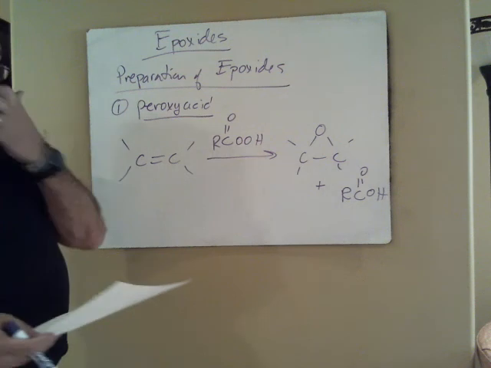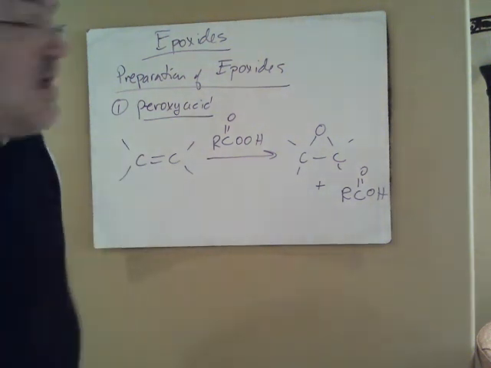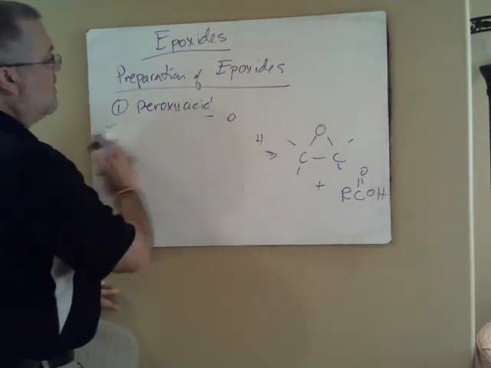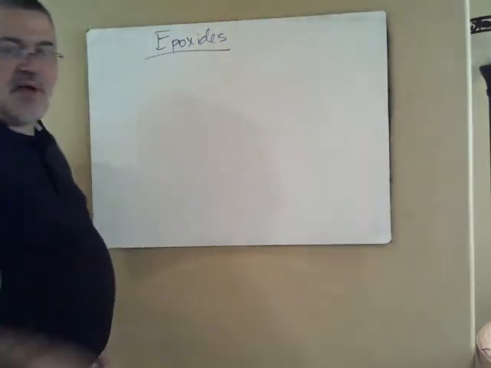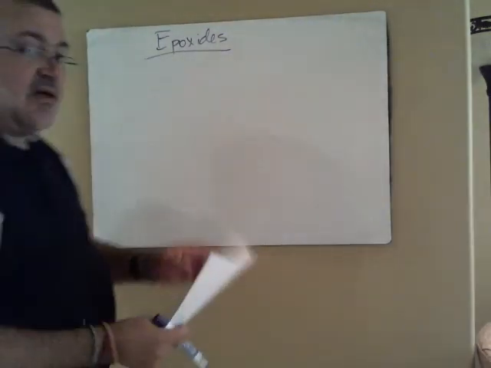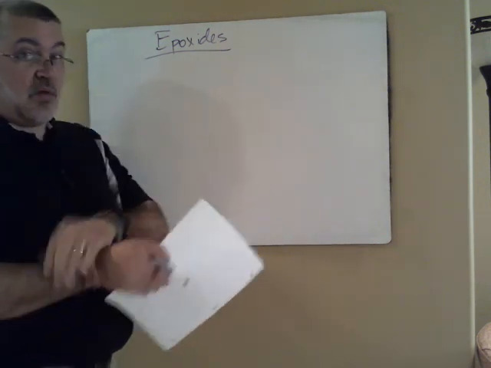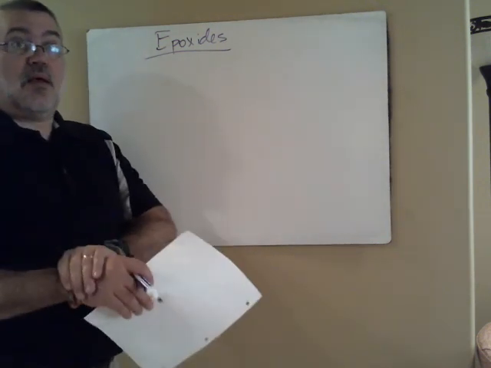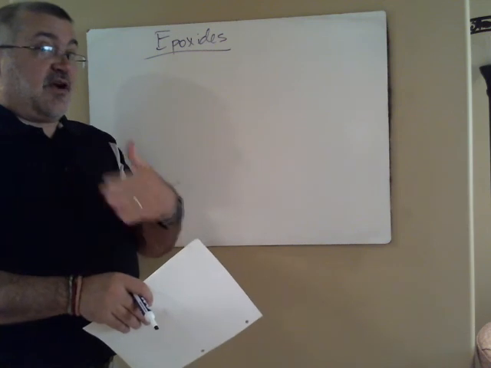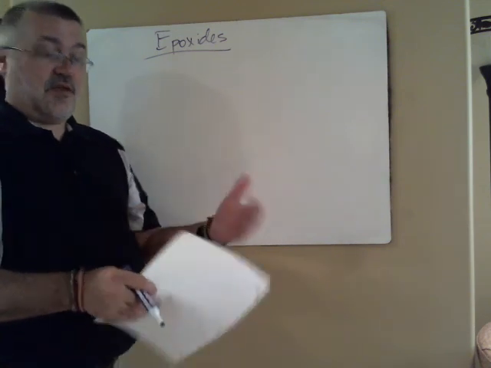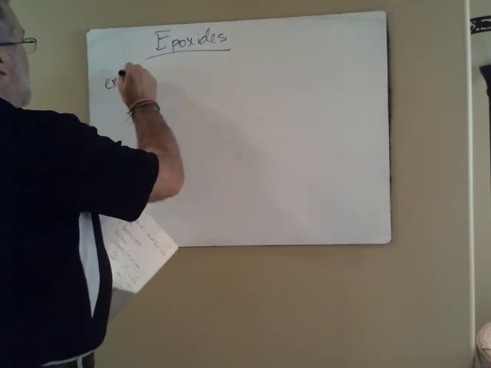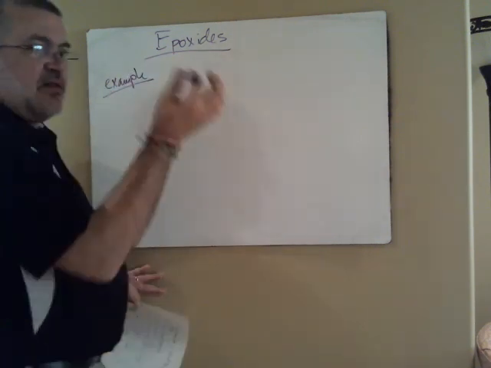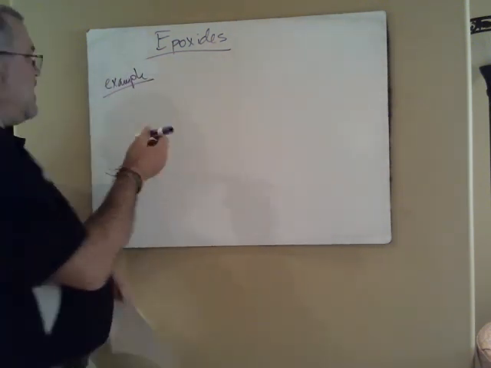Okay, now I said it's a concerted mechanism, and the importance of it being a concerted mechanism is what's usually true when we see concerted mechanisms. You usually see a what? You usually see the stereochemistry preserved in the reaction, because you're always adding the things, in this case, from the same side.